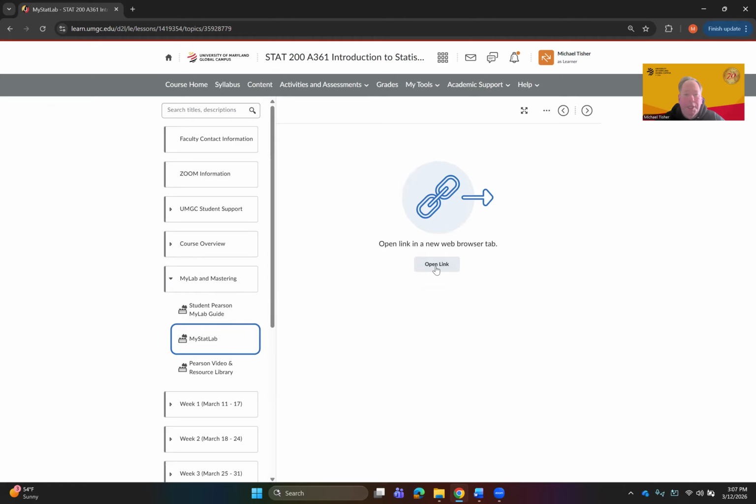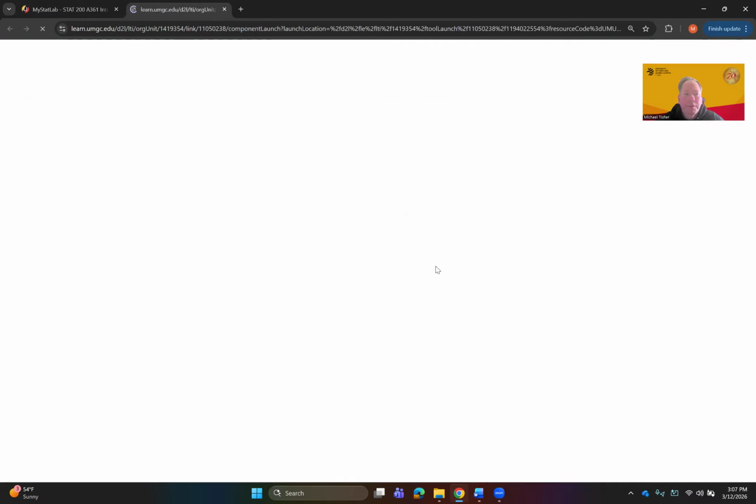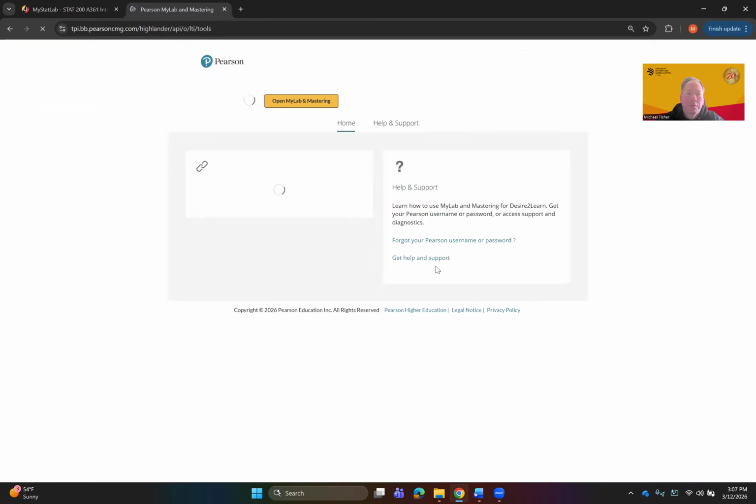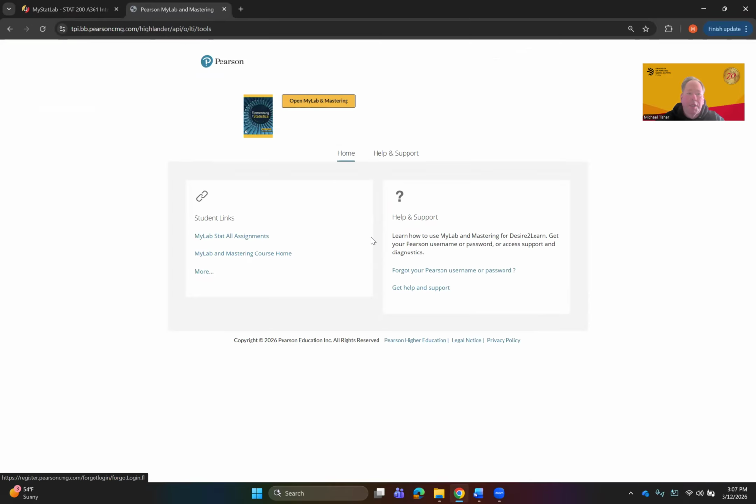Then click on the Open Link button in the middle, and then click on the Open My Lab and Mastering button right here in the middle.